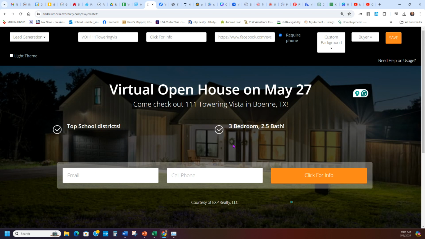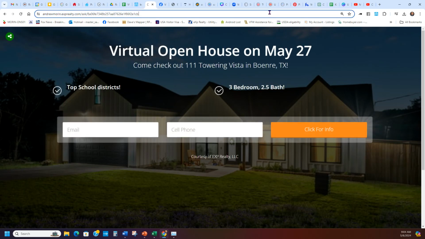I could put little mini things. I could have put 4 buttons if I want. It just depends how you want to do it. This is a quick, simple one. You're going to go save and then OK. Now, once I go save and OK, I have this URL at the top and it's ready to go.